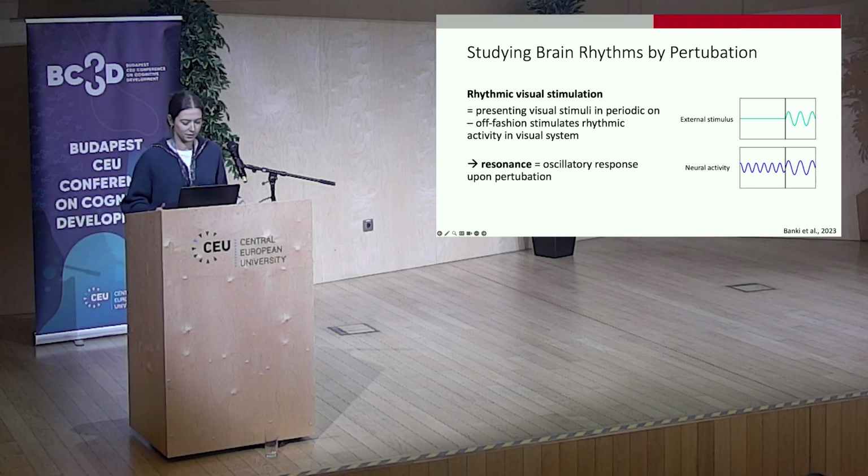One way to systematically investigate operating frequencies following stimulation is through rhythmic visual stimulation. Essentially, we want to study the rhythmic properties of an oscillating system, and in order to do so, we perturb it and see what the response is following this perturbation. What's often been done in developmental studies so far is that a periodic input is presented, and the oscillatory response is observed. This allows us to draw inferences about resonance, which is the oscillatory response upon perturbation. In adults, RVS has been used to establish alpha as the inherent operating frequency in the brain.